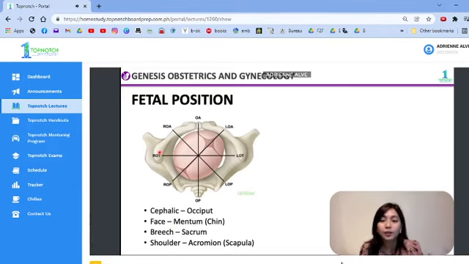Okay, so aside from the maternal right, the maternal left, remember we also have yung anterior and posterior. So what if andito siya sa 2 o'clock position? So siya ay left occiput anterior. So in this position, it's right occiput anterior. This one, right occiput posterior. And then this one is left occiput posterior.